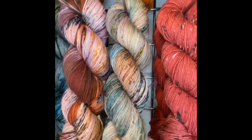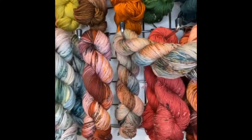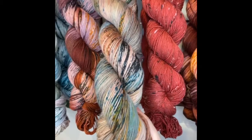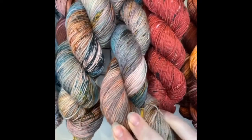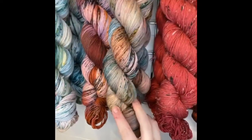This next one here is Payne, which is one of my favourites. I think it's really beautiful. This is it on 100% superwash merino sock. And then this is it on the 75-25. The 75-25 is a higher twist. But they're both really nice, really lovely yarns.